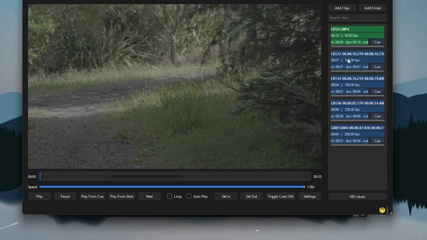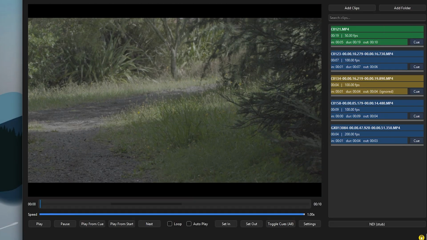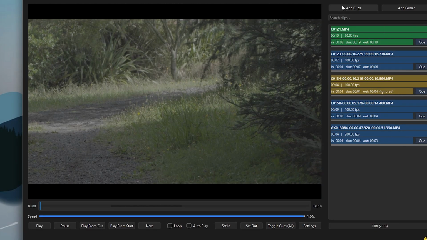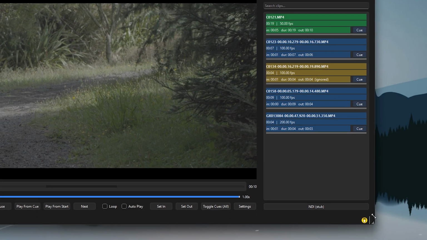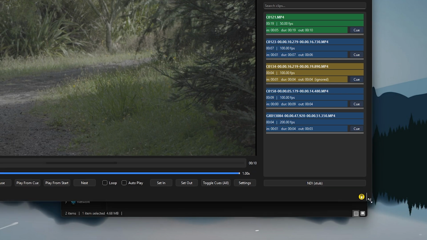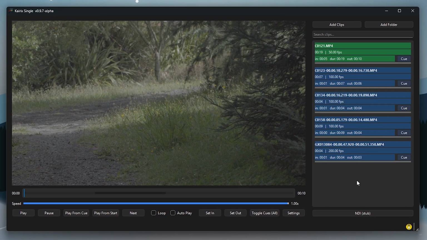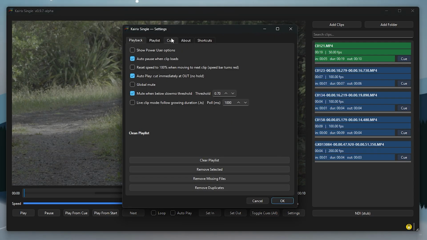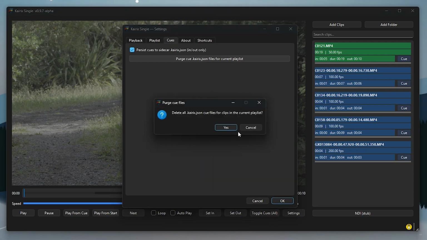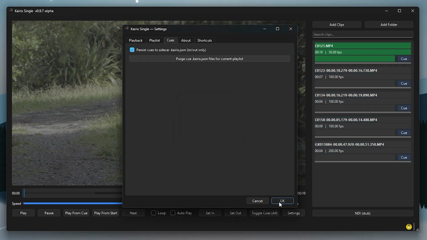They already have in and out queues because I made them for demo purposes, but if I want to get rid of all of these queues, I can either click on a queue here, which will ignore it. If we make this a little bigger, you can see ignored. But if I want to get rid of all of the queues from all of the files all at once, rather than just ignore it or toggle ignoring all of them, I can just go into the settings, queues, purge queues. Yes, okay, thanks. Great.